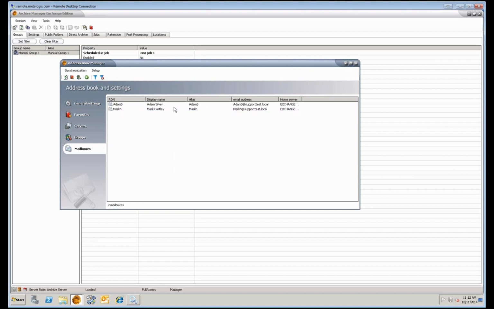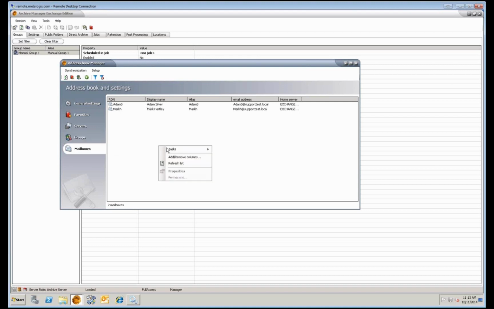So in order to actually remove someone completely from the archive system, you first have to delete all of their archives from the system. Then you can purge them. Now, how to delete them, that's a totally different quick take. If you have any questions about that, just send us an email at Case and we'll answer that.